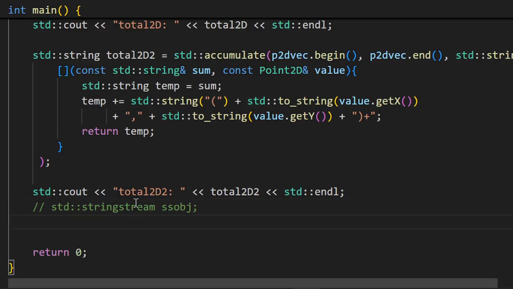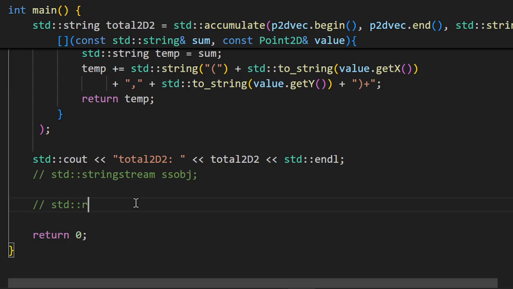Next thing we want to talk about here is reduce. This is basically an accumulation function, but it is an improved version. It has some constraints, and it allows the use of something called execution policy, which I'm not going to be discussing in this recording. Through that policy you can choose to execute this algorithm sequentially, in parallel, or in a vectorized way. But I will just demonstrate how you can use it, right?